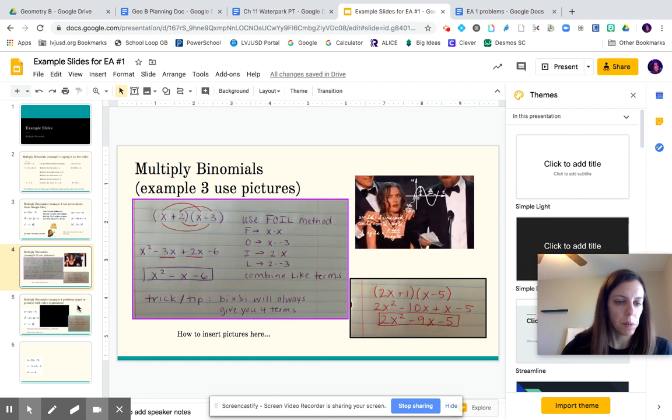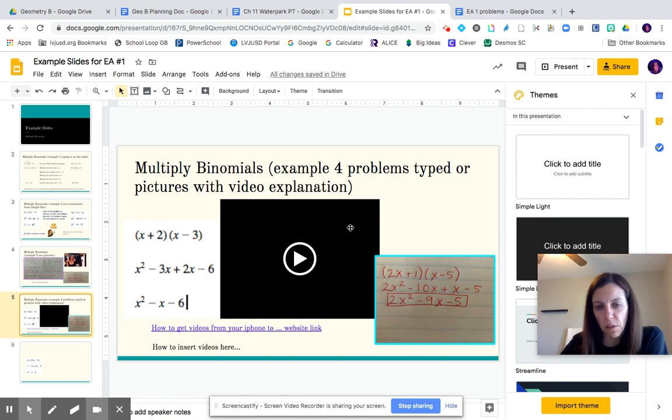Okay, the next example, I inserted a video of myself. I inserted a video. My video is just my explanation. Okay, if your video has your examples in it too, you need to really make sure that I can see the examples. Because if you're doing a video and it's like this and your picture is this small, it's going to be really hard for me to see. So if you're going to do a video, make sure the video is just an explanation. And then these are my examples. I did one example with a picture of my writing and one example where it's a screenshot.